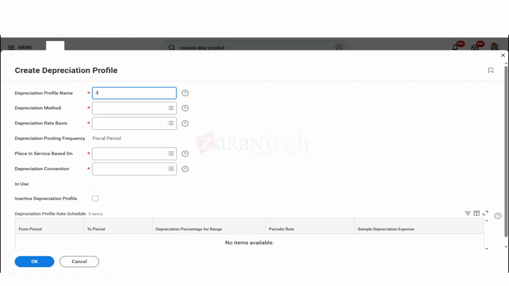480 SL current, in service manually. I'm just putting in the description that depreciation will be run if I register it manually, manually or when issued.